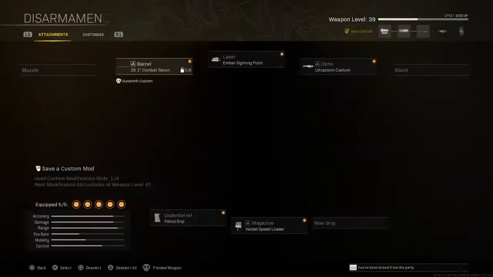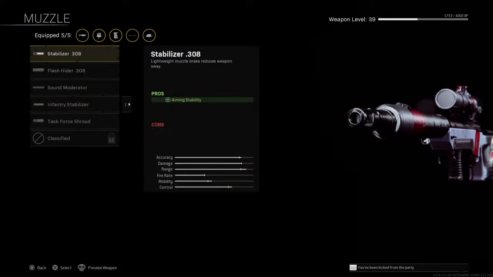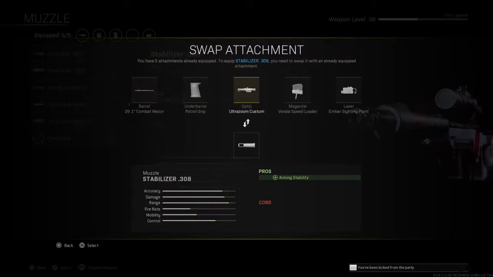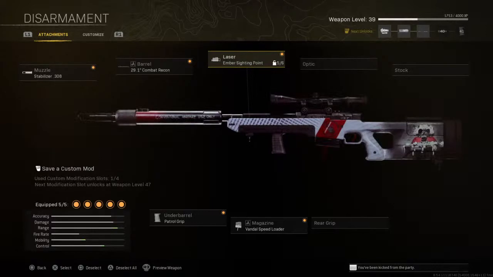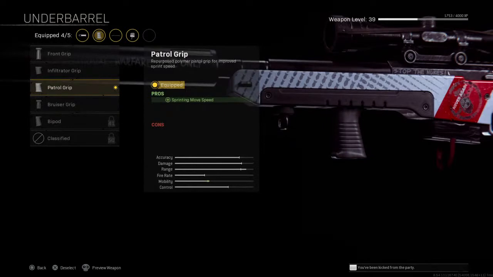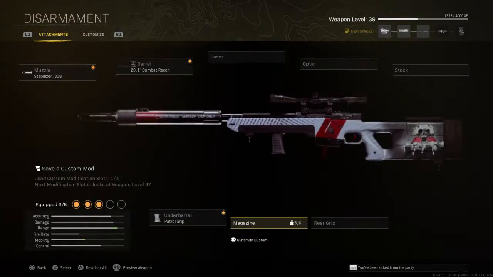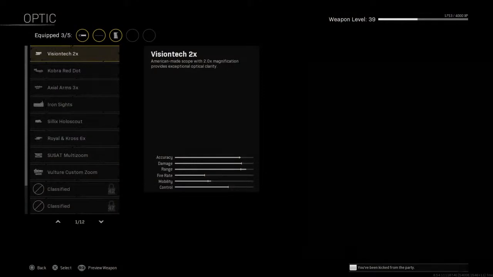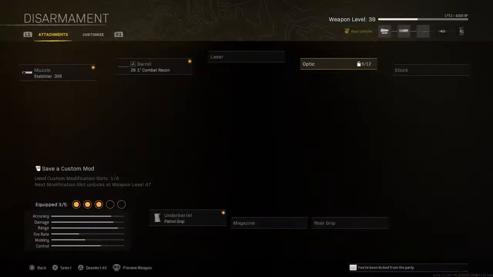Combat recon. Yeah. Do you have sound moderator? Stabilizer. Take off ultra zoom custom. Take off ember sighting point. Take off vandal speed loader. I'm not going to. Axe alarms 3x scope. Oh, pick another sniper. Pick another sniper.